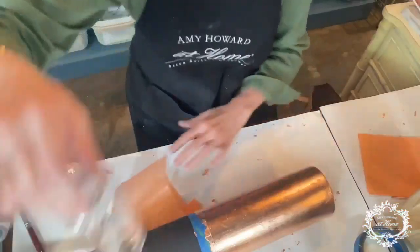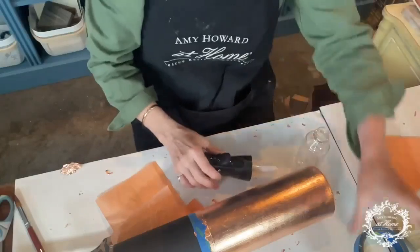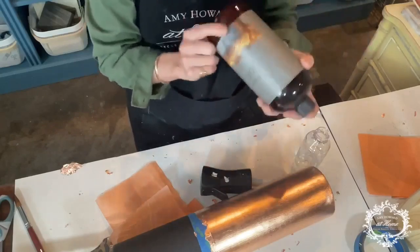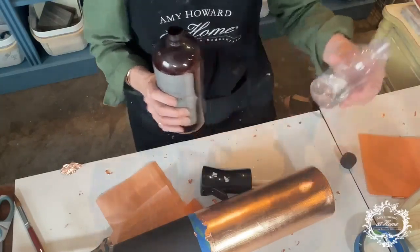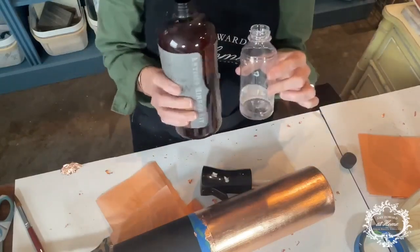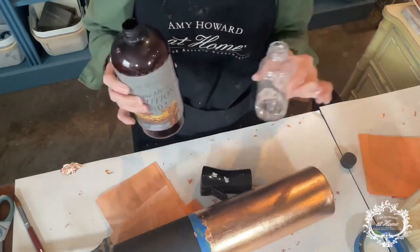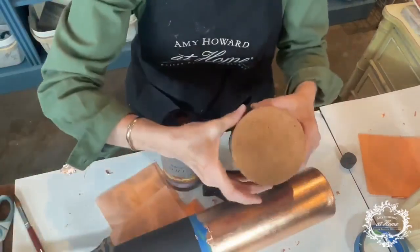What you need is a mister, and you need Amy Howard's Antiquing Mirror Solution. What we are going to do is give this a good shake. And in my mister bottle, I've already added some water. I want to do a 50-50 ratio on this. You could do stronger if you want it darker. You can do lighter if you want it lighter. But this will antique it to finish really about that much.